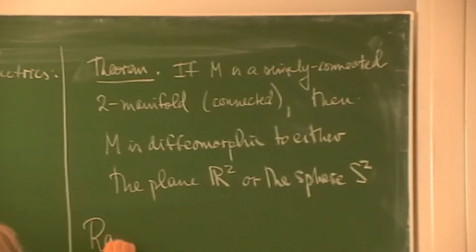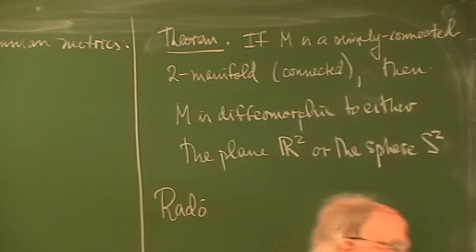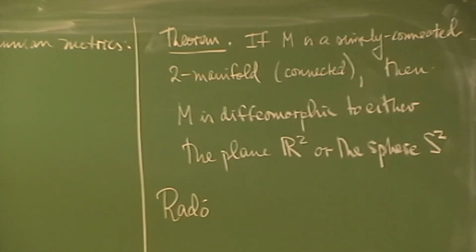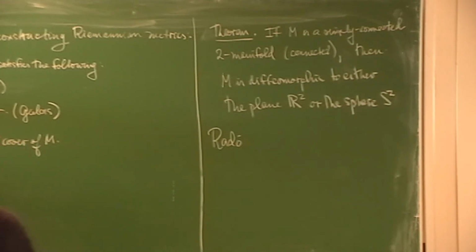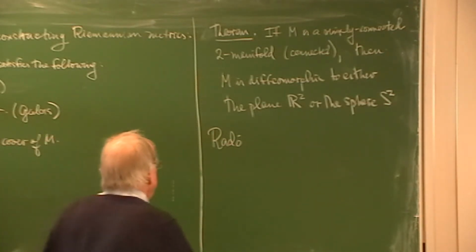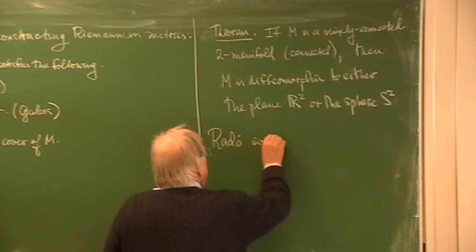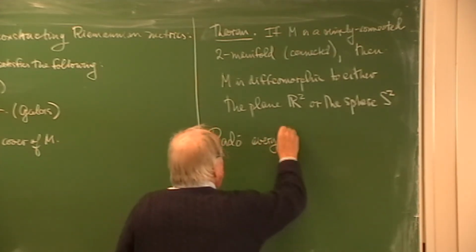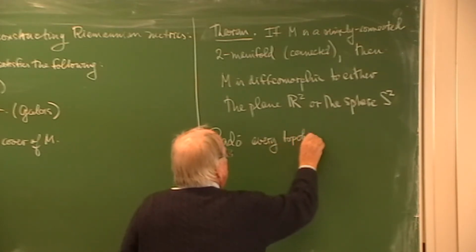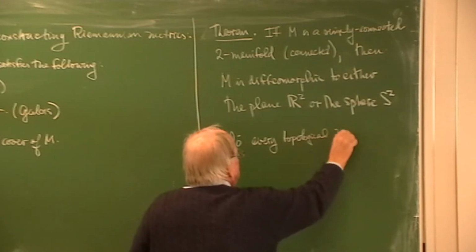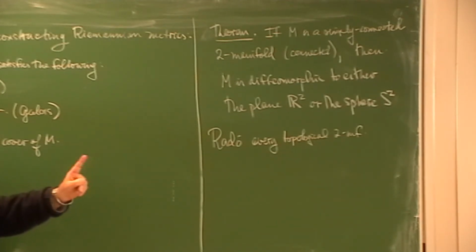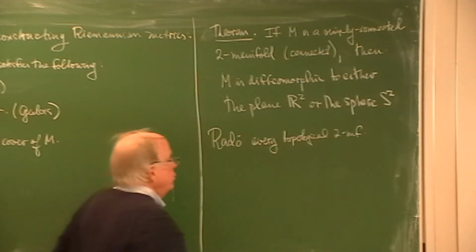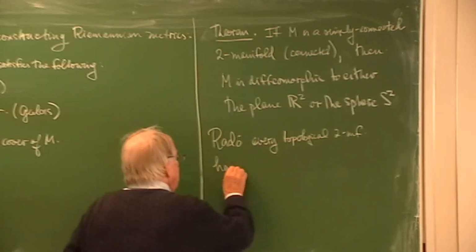Now I want to give you a little history. There's a wonderfully interesting mathematician named Rado. I don't know where the accent goes here, if somebody knows. He proved interesting theorems. He proved, I don't know, 1920 or something like this, that every topological surface, two manifold, and the same thing as above, except not smooth, just topological, every topological two manifold has a PL structure.